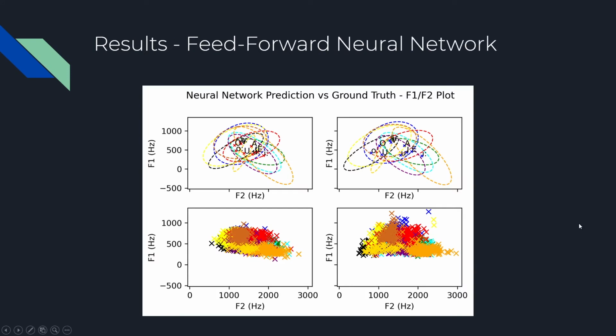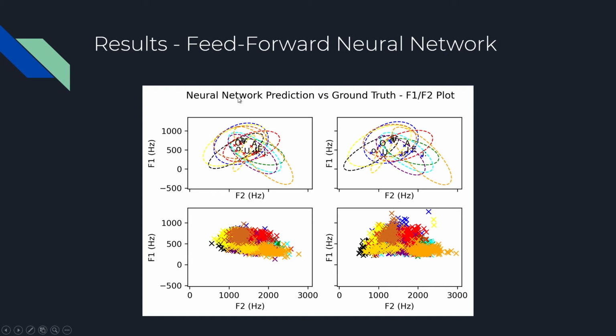Here we're going to present some results from our study and explain the differences in the different architectures. Before I can move on to describing the performance of these networks, I'd like to explain the plots you see on the screen right here. The left side plots explain the neural network predictions and the right side plot explain the ground truth. These plots are the values of the first formant, F1, plotted against the second formant, F2, and each vowel will have a slightly different place in this plot according to how it sounds like.